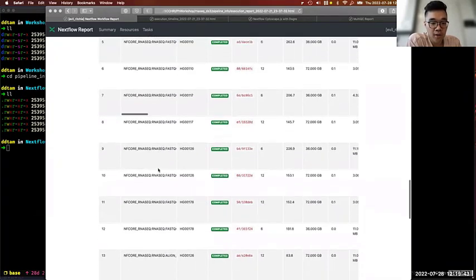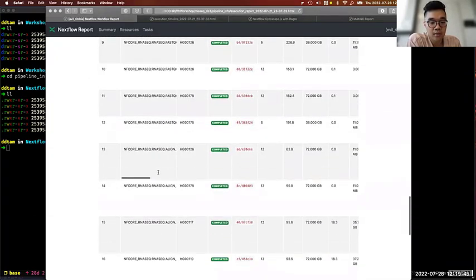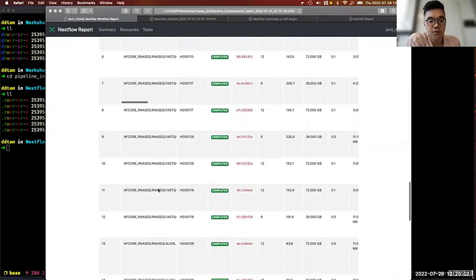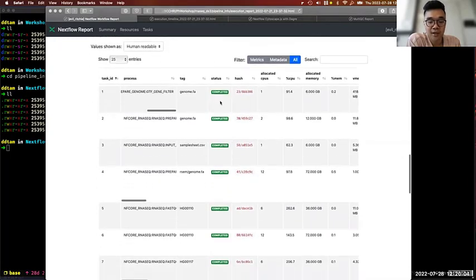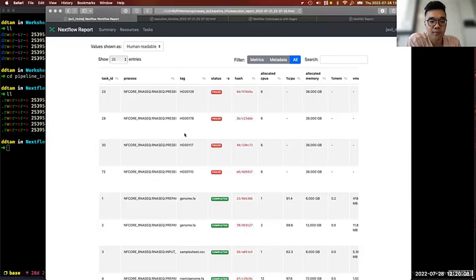So for example, if you wanted to change STAR align, is this STAR align? Yeah, you would need this fully qualified process name, and then you would put this into your config and change how much RAM was called for this. So that's how you can use this. And similarly, it's like any other tibble, you can sort them by columns. And here you can see the 4 jobs that failed.